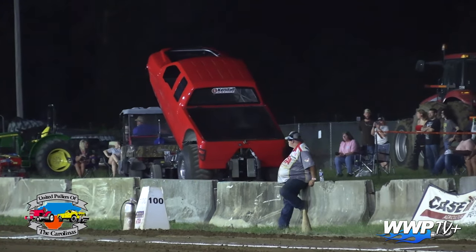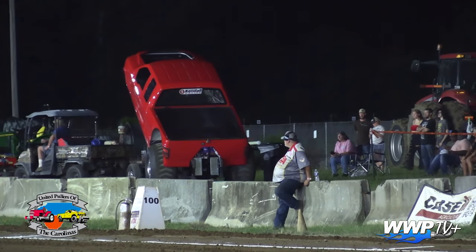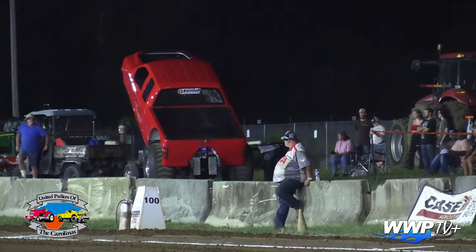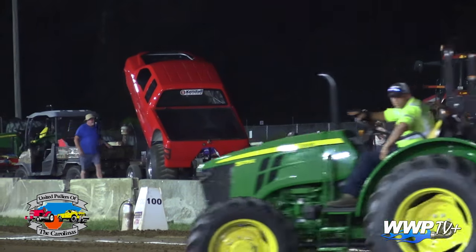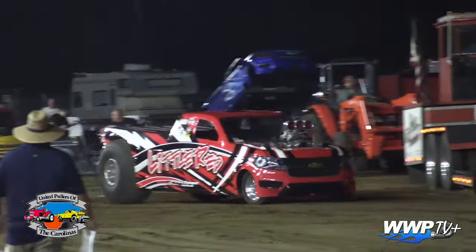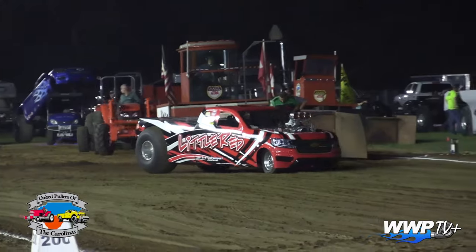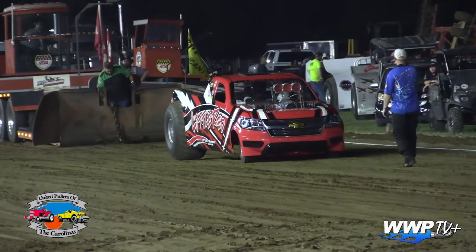All right. Your starting line flagman right there on the wall, Bill Overbay. I got Nikki Friedman down here on the end, and the unhooker is the photographer, or he was, Jeremy Tindall, the official photographer of the UPOC. On Saturday night and on Friday night, it's bad. This truck did a clean sweep last year.